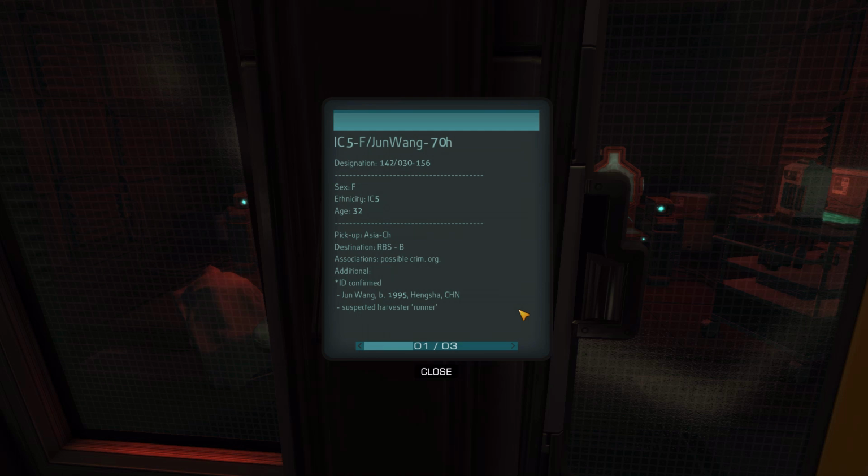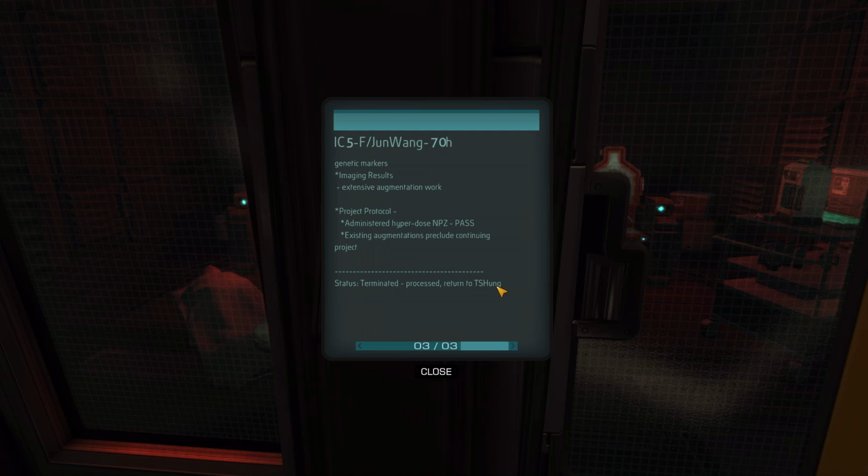Picked up in China, possible criminal organization. Harvester runner. Conferred augmentation, right arm replacement. Cochlear implant. Right and left leg replacements. Be positive. Biopsy indicates presence of problematic genetic materials. Extensive augmentation work. Administered hyperdose of neuropazine pass. Existing augmentations preclude continuing project. Terminated, processed, returned to TS Hung.